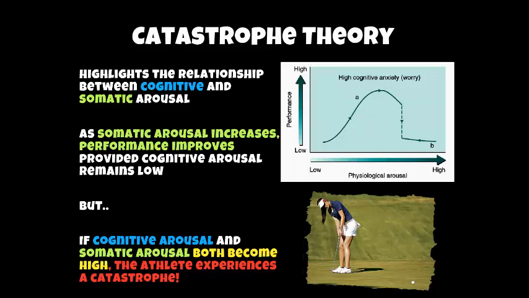She misses a putt, and then hole 10 she misses the next putt, hole 11 she misses the next putt. She has what we call a catastrophe. She can't seem to putt correctly again. Golfing is a good example, and it happens again and again, where it's that management of psychological arousal with physical arousal. Now the only way to reverse that trend is to try and calm your psychological arousal down. So you could try things like self-talk, or take a 5-minute break, or try and calm yourself mentally to match the somatic arousal.